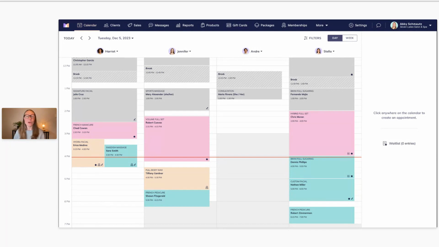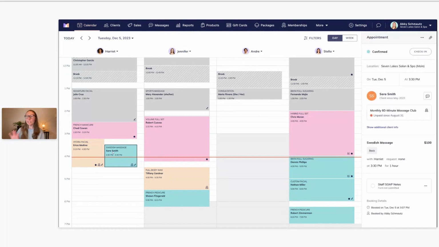So right now, we're in the Mangomint app here, and we are taking a look at our calendar view. Whenever you log in, you'll see the calendar first. And as you can see here, I have all of my appointments set up for today. I've got a pretty full book of appointments today for all of my staff members. And so we can look at a couple different appointments that I've scheduled previously to show you how this works. So I do actually have an appointment that I set up here previously.